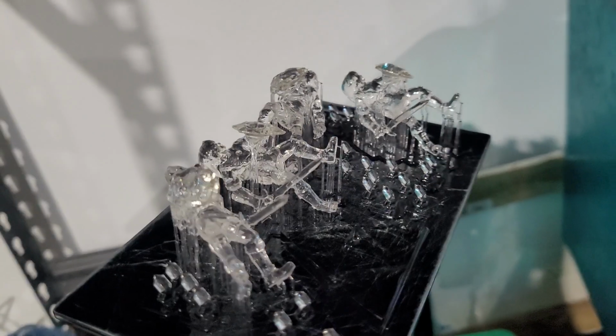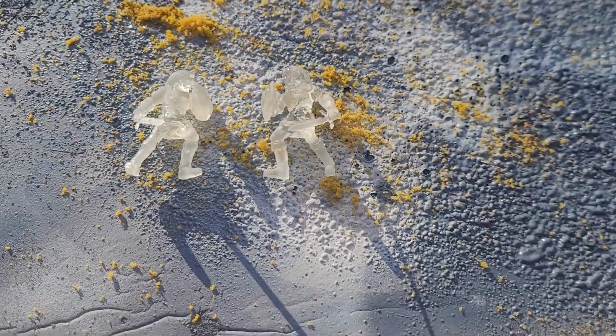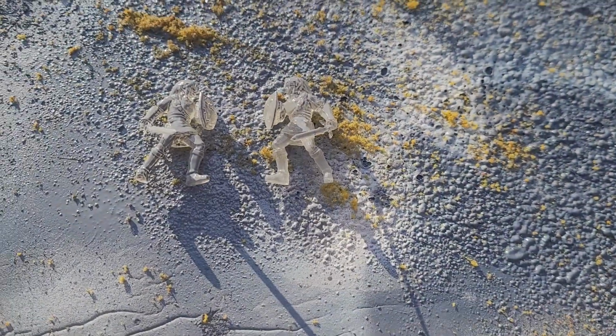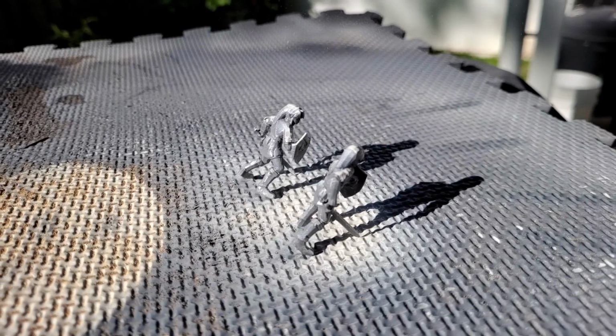I then printed this off along with a couple of spares in case something went wrong with the print, as well as a pile of rupees that I'll never end up using. I gave him the usual prime in a cheap grey primer before giving him a zenithal highlight with a Wraithbone white from Citadel.